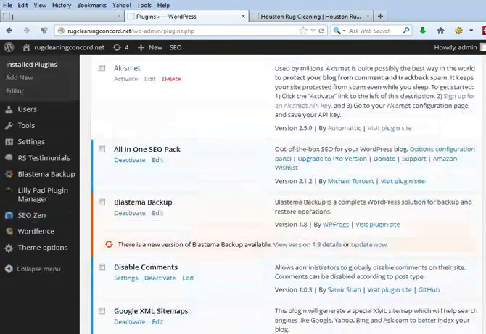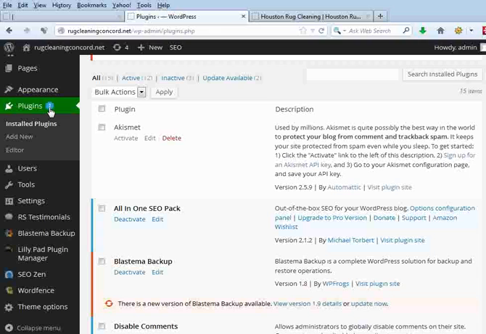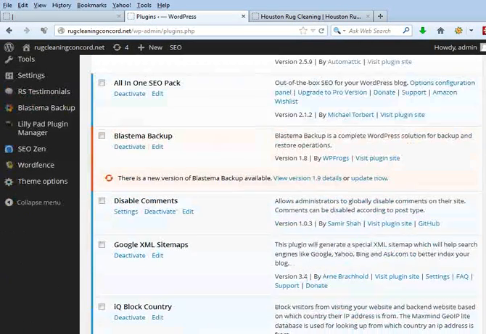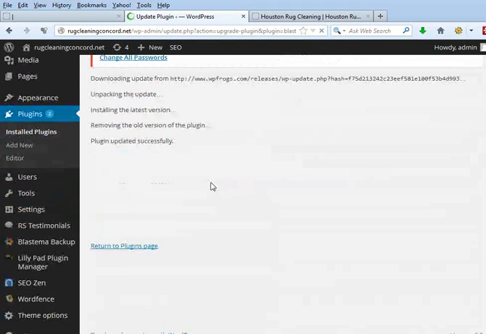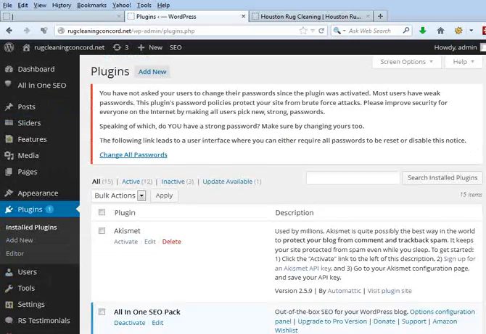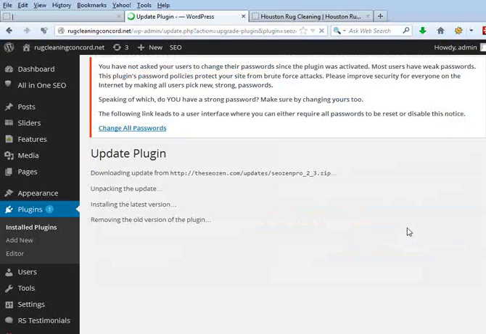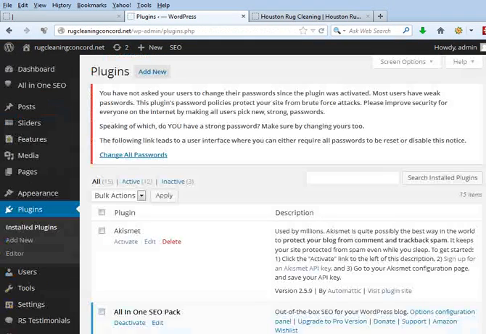Something I want to point out, when you're looking at the plugins thing here, if you see a number next to it, I believe what that means is there are two plugins that need updated, or if it has a 1, it'll say there's one plugin is updated, or if there's like a 4, it says 4 plugins need updated. So what we would do, again, we come over here and we'd update. We'll go back to the plugins page. We'll look for the last one. We always want to make sure that the newest plugin is updated.